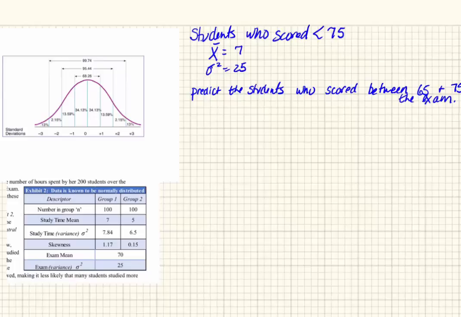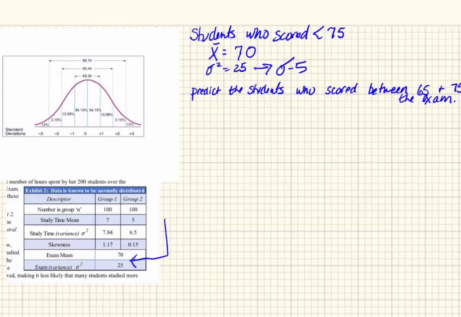If you look here at this table, you can see down here at the bottom is the mean and the variance. Now, of course I have 7, but really it should be 70 here, so let's just write that. So on average, students scored 70 with a variance of 25, which means then that the standard deviation is 5.